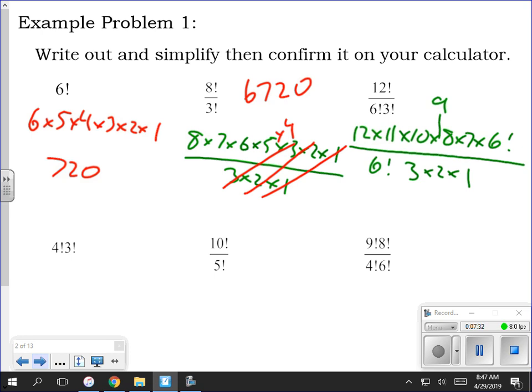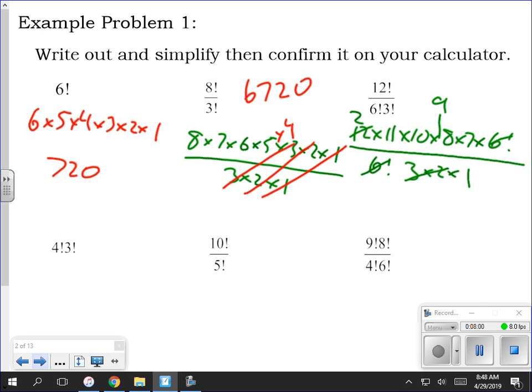Because after I get down here from 7, it's 6, 5, 4, 3, 2, 1, 6, 5, 4, 3, 2, 1. Those cancel. 3s and 2s, so I can reduce 3 and 2 goes into that 6, goes into here 2 times. I can actually reduce down what I'm doing. If I'm doing this by hand, which is the old-fashioned way, I can simplify it down. I can cancel stuff and make it a lot easier than it looks.